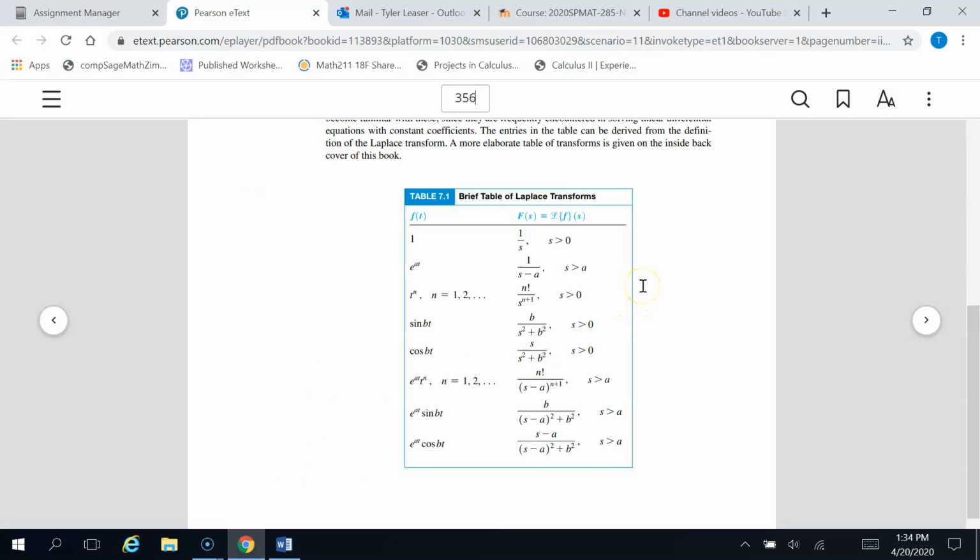So going to our table, it's looking like it has to be this one, right? Because the cosine has the S in the numerator, but we do not have an S in the numerator. We have a constant up top. And look, it even matches up, because remember we had a 3 up in the numerator, and then down here that 3 squared, 9, was in the denominator. So it looks like it has to be sine, where my b is equal to 3.